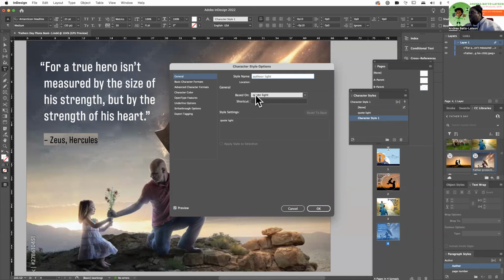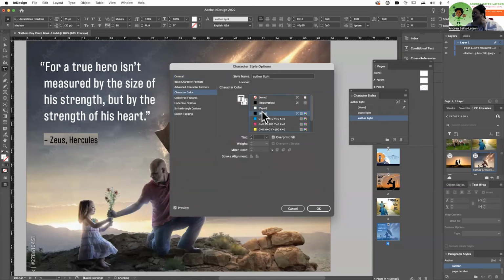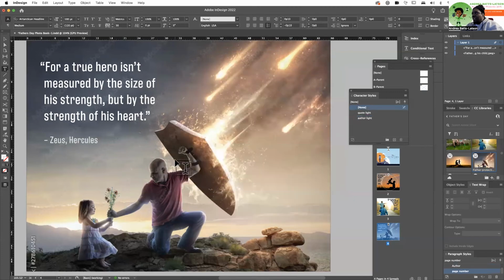And for this one, I'm going to, oops, oh goodness, that's spelling. Okay, for this one, I'm going to go to character color. I'm going to go to black, and I'm going to go with a very light tint, like maybe 10%. See what that looks like. And there we go. So there's a little bit of difference. I actually want a little bit more.